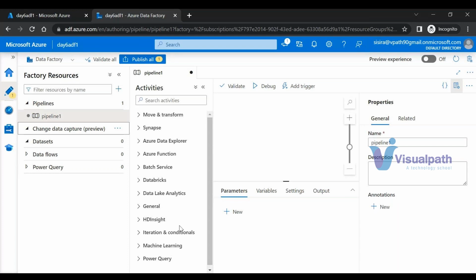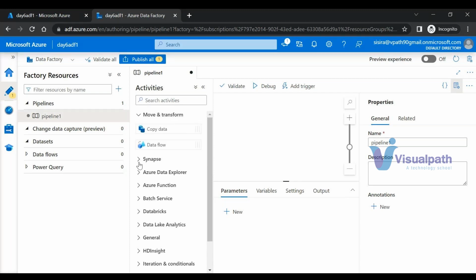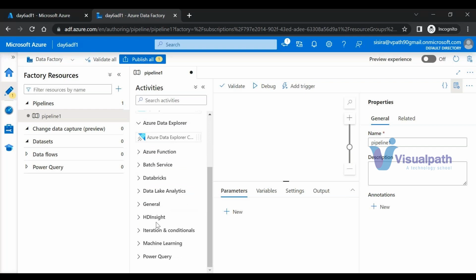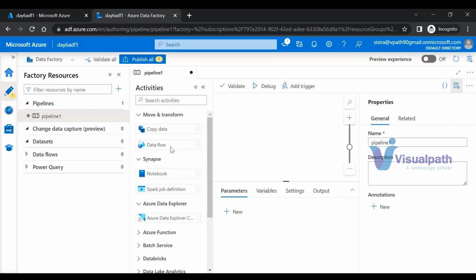So these are all the activities. There are many activities. They have categorized the activities so that it is easy for us to search. Okay, this is the copy activity which we have discussed.